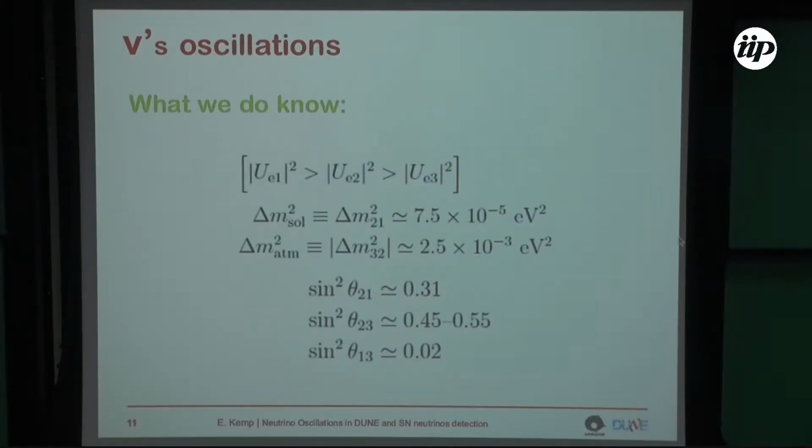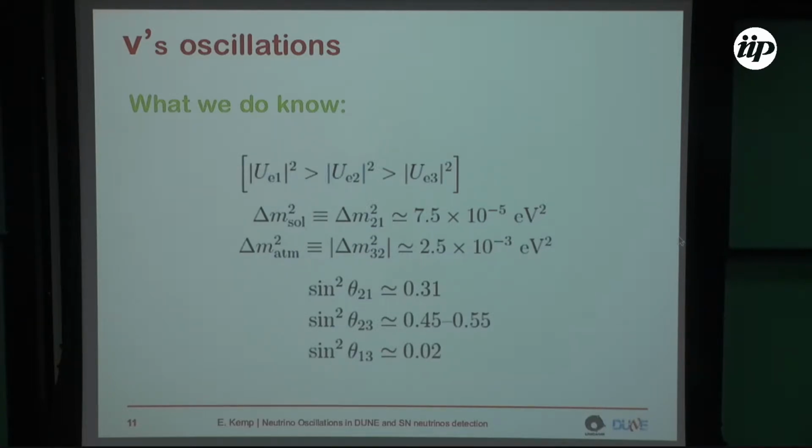We know a lot because we learned it. There has been a lot of experimental and theoretical effort here in the last 20 years. And so we know the order of some elements in the PMNS matrix. We also know that the square difference of mass eigenstates in the solar scale has this value, and for the atmospheric scale, as Esteban showed us this morning, we have only the modulus of this value, and we should know the sign of this to explain some properties of the neutrino interactions.